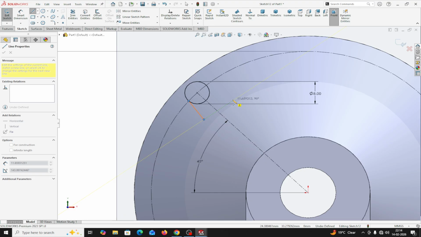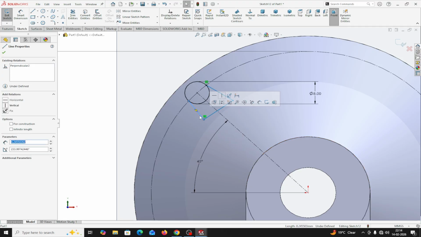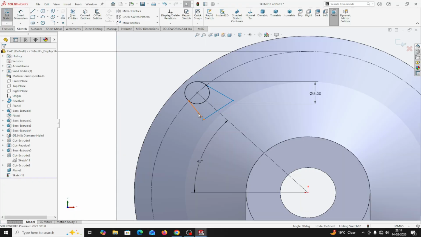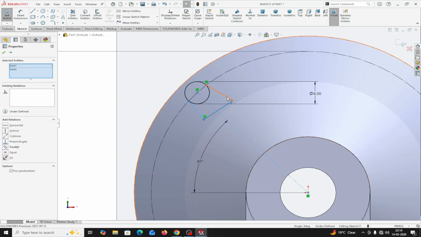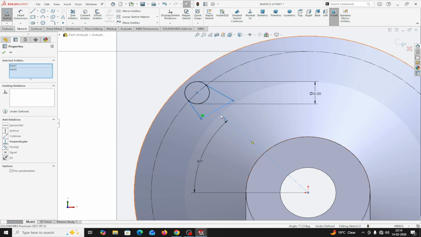When you see the perpendicular relation, click and join here where the intersection point is. Now select this line, shift and this line, make relation perpendicular. Okay, and again this line, symmetry. Okay, now this line and this line, make perpendicular.